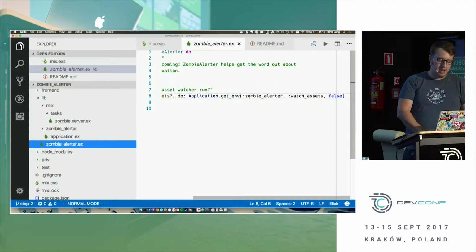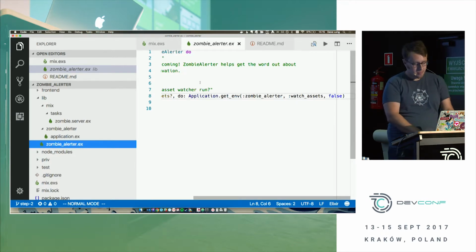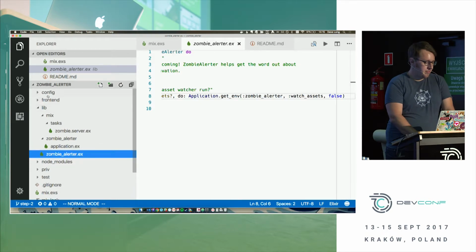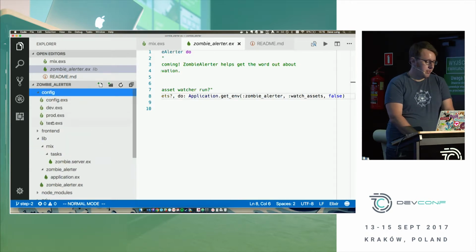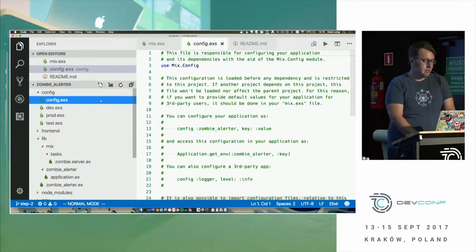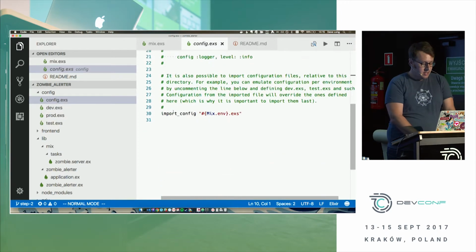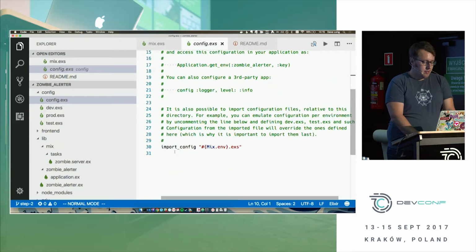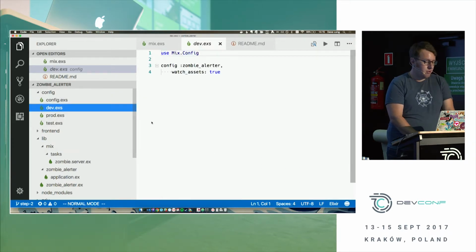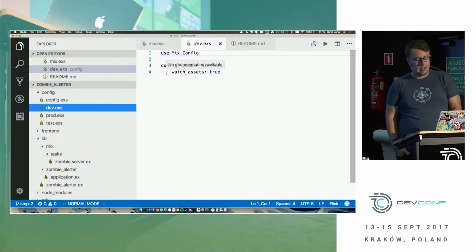So we have application environment, and because Elixir is a compiled language, you need a way to have a different environment compiling versus what you actually run this code in. So if I look in config, I've got these 4 configuration files: config, dev, prod, and test. And you notice these are all EXS, so they're not being compiled with the rest of the application. And in config, all I'm doing is importing mix.env. So for development, it's going to import the dev config file.